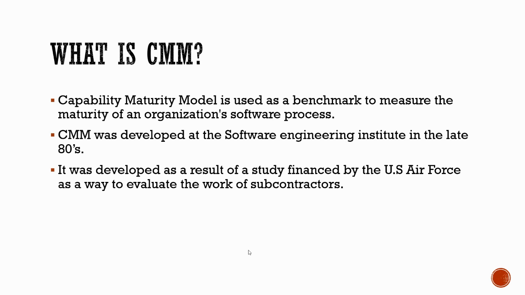So, what is CMM? Capability Maturity Model is used as a benchmark to measure the maturity of an organization's software process. CMM was developed at the Software Engineering Institute in the late 80s. It was developed as a result of a study financed by the US Air Force as a way to evaluate the work of subcontractors.